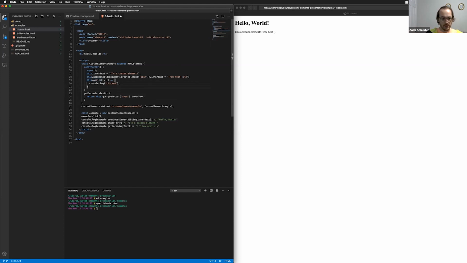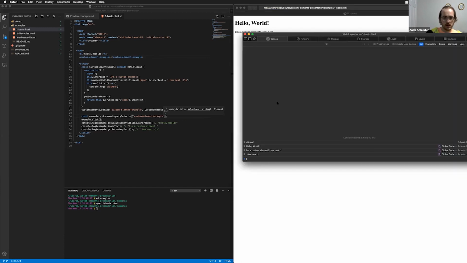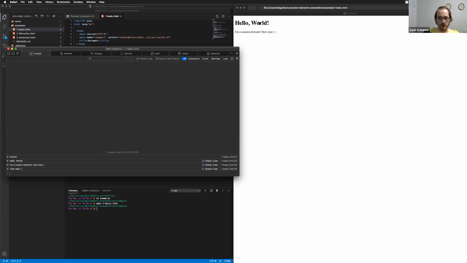But now if I save that, and let me go back to get this custom element example here, I will querySelector it again. So you can see we still got all our clicks and stuff like that.